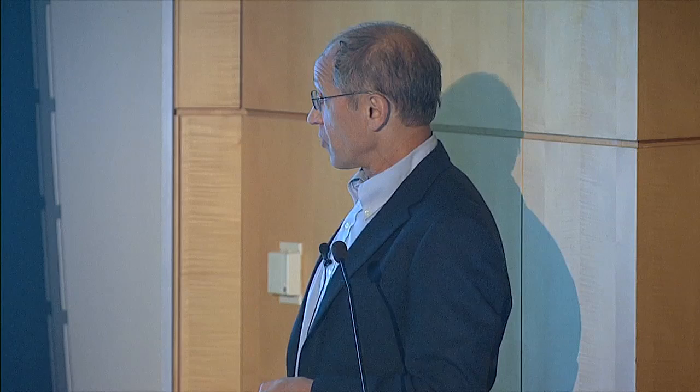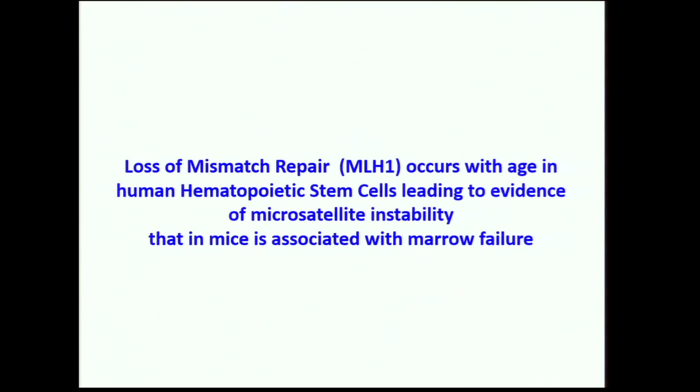In the mice there are two competing events we haven't yet proven in humans. We know that if we force clonal evolution, microsatellite instability appears but those cells are also lost—it's not good to have microsatellite instability as a stem cell because you tend to get lost. But we also know in the mouse that those mice go on to develop T-cell lymphoma. We can take a single stem cell, repopulate a mouse with it, and every single one of those mice reconstitutes their marrow and goes on to develop a leukemia. So microsatellite instability in a stem cell is both leukemogenic and leads to loss of stem cell function—giving rise to a model where both marrow failure and leukemogenesis can arise from loss of mismatch repair.